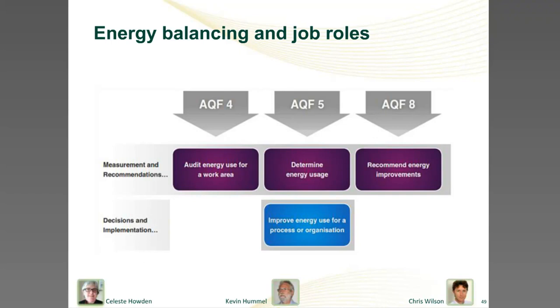Finally, getting along to the graduate diploma unit, MSS 017002A, determine process loss through mass or energy balancing. This unit, if we dig into it, requires the use of tables of thermodynamic properties, and as that's a bit of a mouthful, we normally just call them steam tables. Also requires the use of specific heat capacity, specific latent heat, combined mass energy balancing, including the use of heats of reaction, dissolution, and so at this level, it's actually quite complex. So typically you'd expect this to be done by an engineer, a chemist, or other technical specialist.